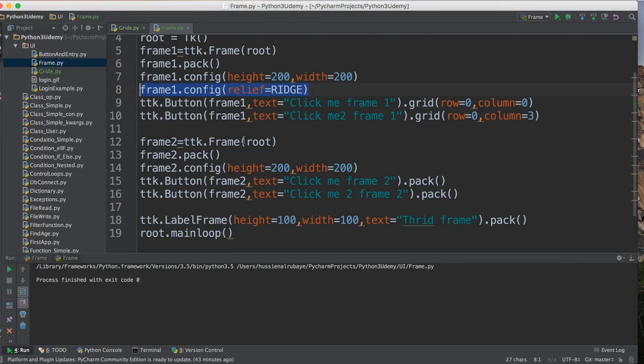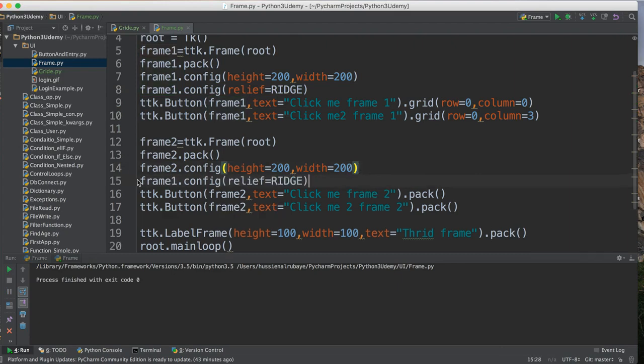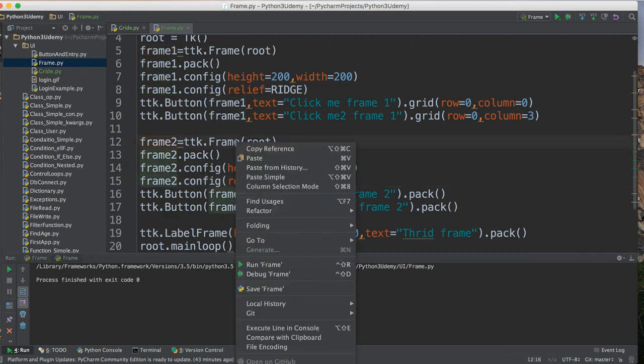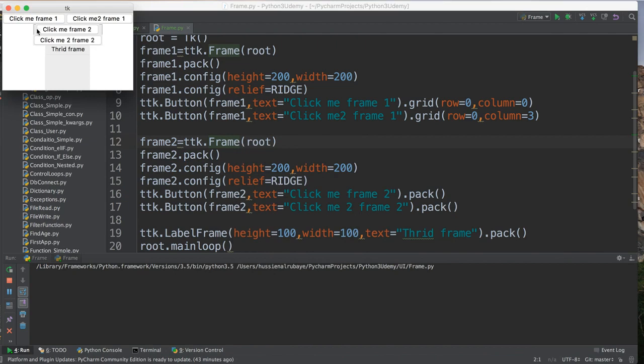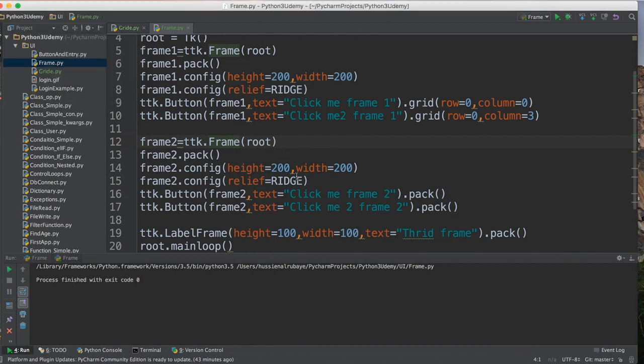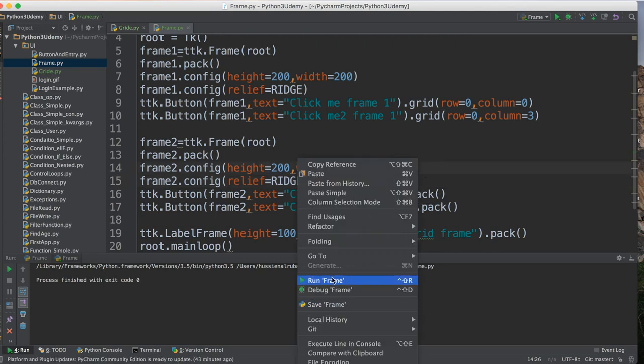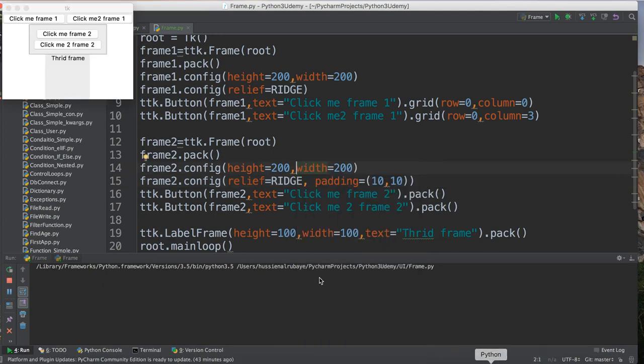You could add it for the second one also. The second one gives the same frame. You could do padding. You could do a lot. So if I just say, here you go, hopefully, see, here is the tab. I know you cannot see anything, so it's better to do padding. So I would do padding. Hopefully I could add more than one. Padding equal, let's add 10 by 10, 10 from X, 10 from Y for the frame 2 content. So hopefully I will be able to see. Here you go. See, this is the type of it.